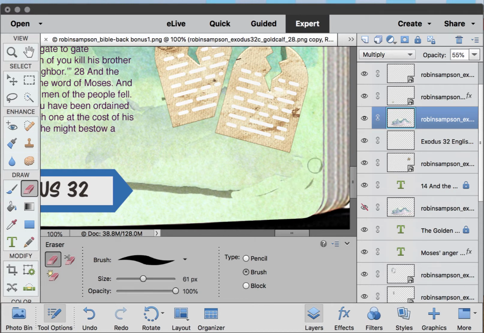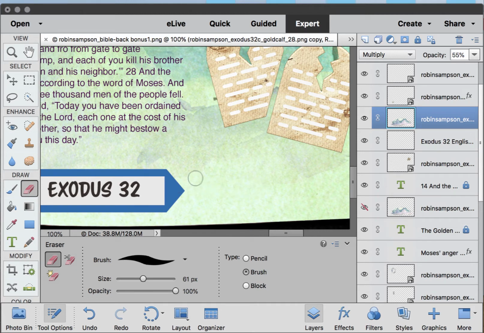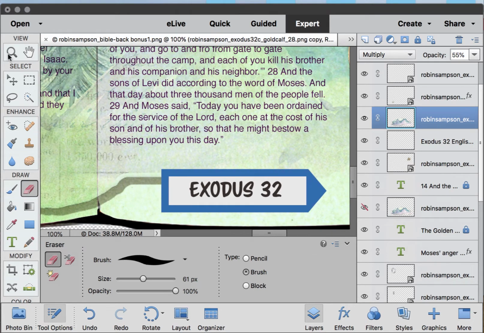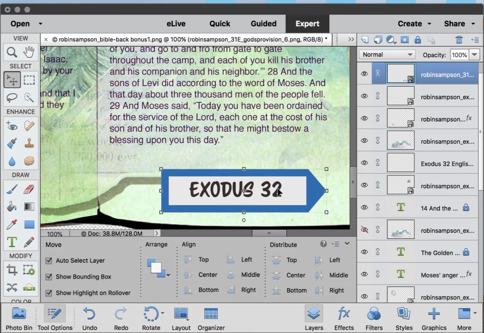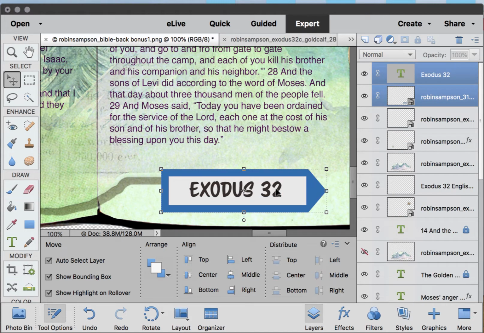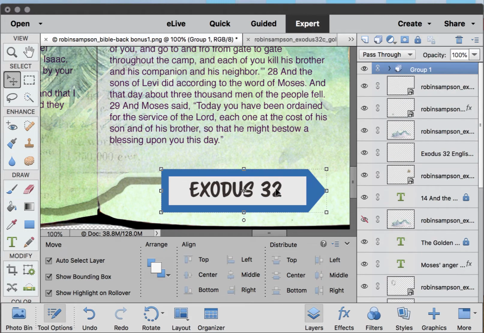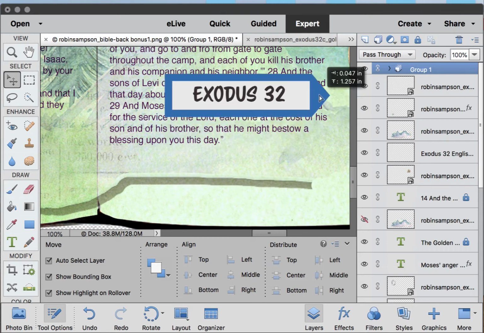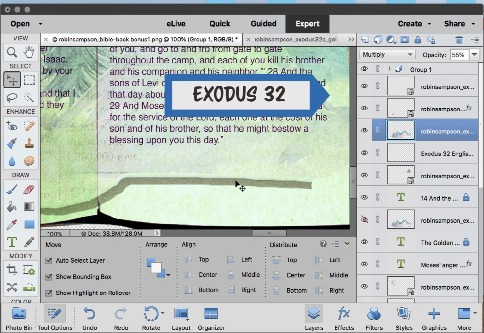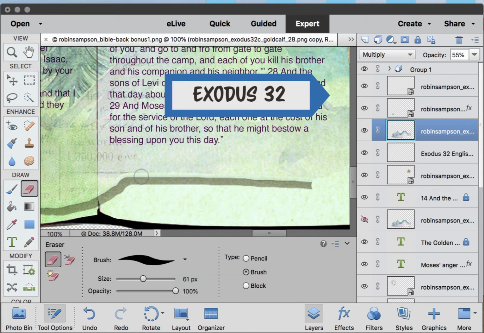the bottom of this mountain because it's a chipboard and it looks real nice on a page, but we're using it as a background, so the chipboard part doesn't work too well. Let me move this Exodus tag. I'm going to group it, Command G to group it, Control G on a PC, go back to the layer of the mountain, go back to the eraser. And because it's faded, it won't make a huge difference.